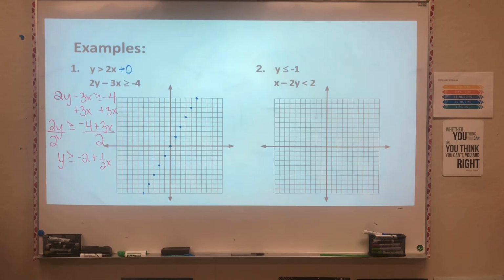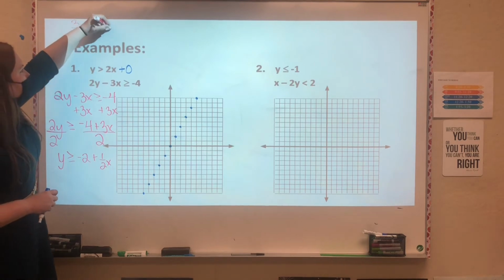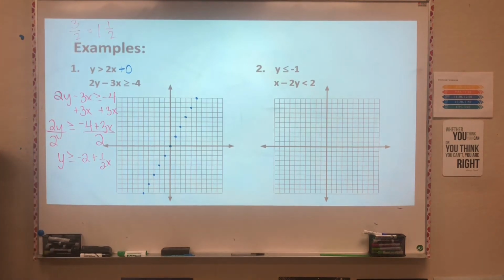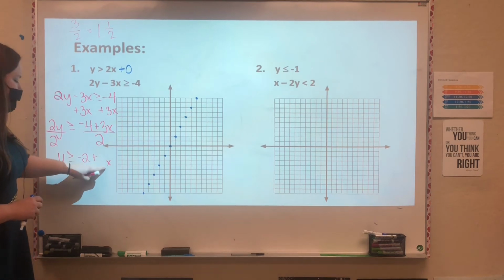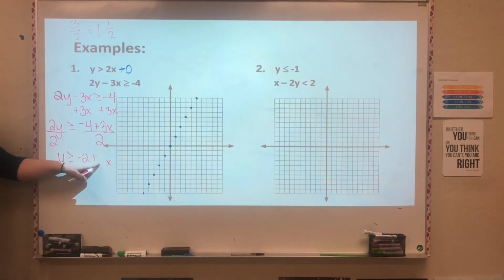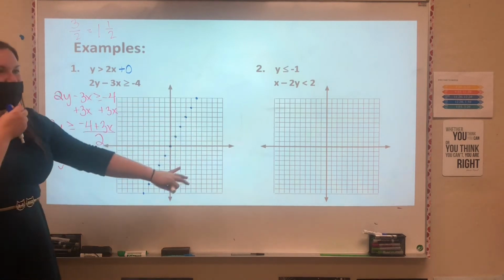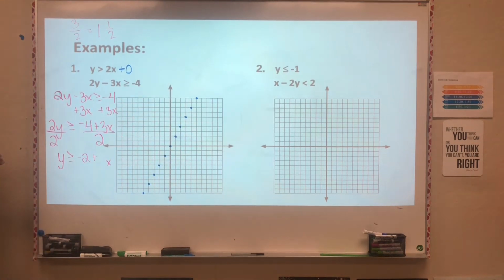Tell me how you're getting that. 3 divided by 2 would be 1 and 1 over 2 x. Okay, yep. So 3 over 2 does equal 1 and 1/2. So I'll take away this for a second. The number that we're going to write right here, what does that number represent? 3 divided by 2. What does it represent in terms of our line that we're about to graph? The slope. What is going to be the most helpful way to write the slope?